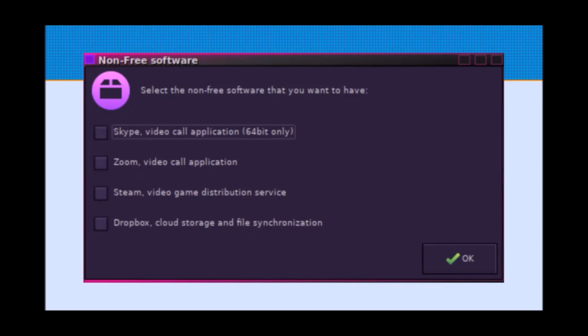But if you're going to be a Skype user, or like for most of us on our APCUG, you can have the Zoom added, or if you're a gamer, put the Steam on there. You need cloud storage. So it gives you a lot of choices in what to add. So people who don't want extra stuff, you don't have to have it.